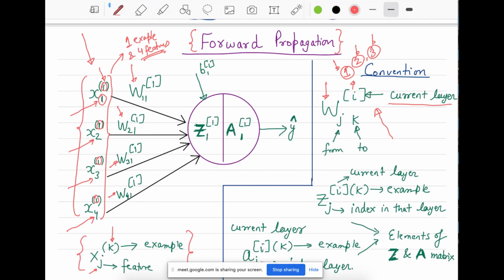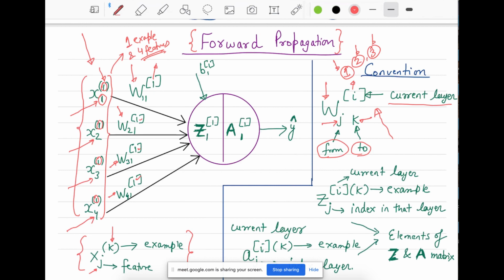And the second thing is the subscript here. This is J and K. What this J and K is saying is from where you are moving, from to. In this case, as you can see, since we are on first layer, we are writing 1 over here. So everything is 1, this one, this one, this one, everything is 1.